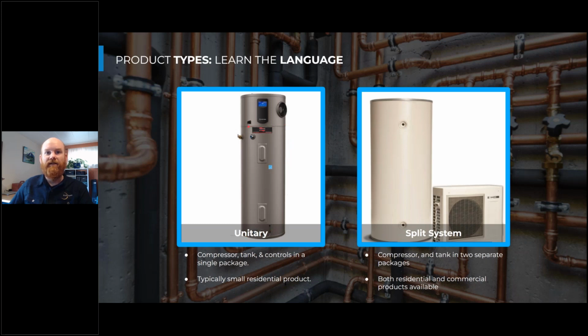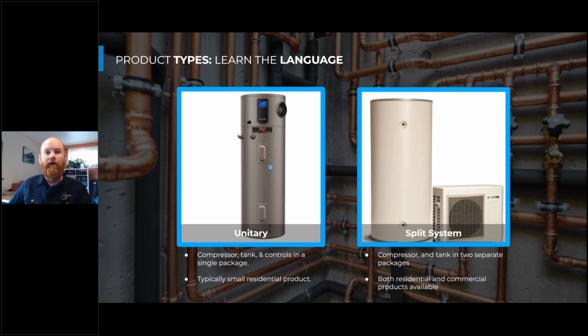I have one of these in the basement of my Seattle home, and it is a really great device that has dramatically reduced my and my wife's energy usage with regard to domestic hot water. So these are great pieces of equipment. They're all packaged together. The compressor, tanks, and controls are all provided in a single package, either from a big box retailer or your local plumbing supply house.